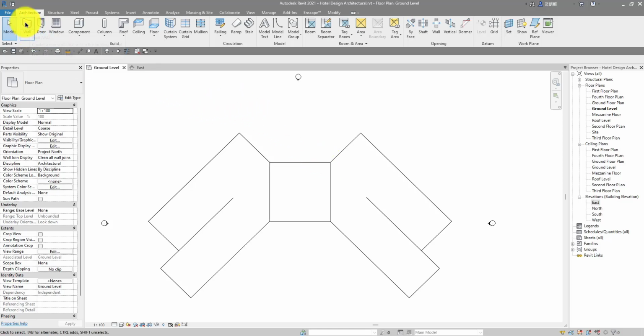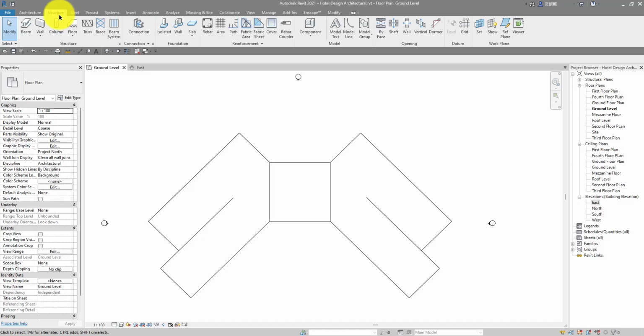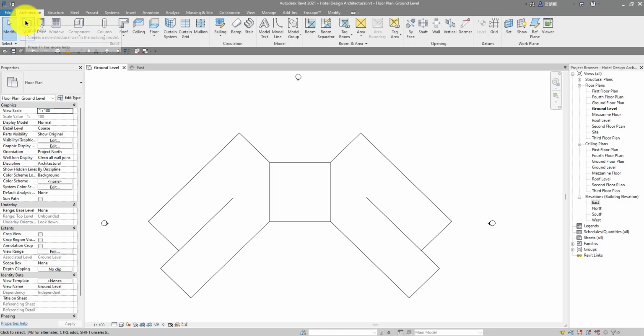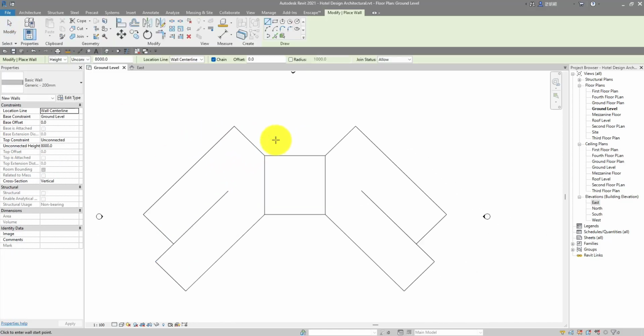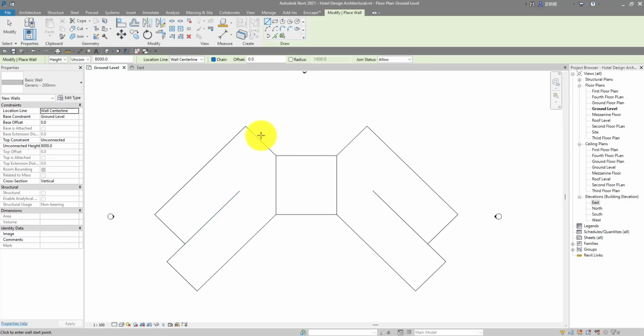It's pretty much going to be a simple procedure. So you just have to move into your architecture tab. Make sure you're in the architecture tab. If you can't see your wall, then it means maybe you're in the structure tab. All right, so make sure you click on the architecture tab, and then you click on wall. When you open that wall up, it's a very simple procedure.